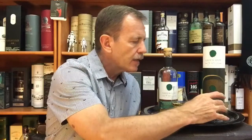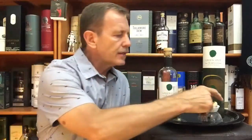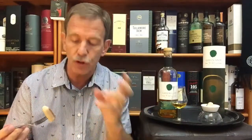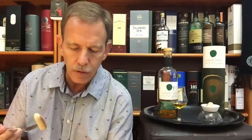But I've chosen something very interesting for today. Chicken chipolatas. Chicken chipolatas is a chicken mini sausage. It is slightly herby, but it's quite smooth, and it is slightly spicy. And I'm going to try this with two different sauces because I want to experiment with the sauces. I have got a caramelized onion hummus sauce here. And I also have a very sweet and fruity sweet chili sauce. So I'm interested to see, will the caramel in this caramelized onion hummus go well with this whiskey? So that's what I'm going to try first.